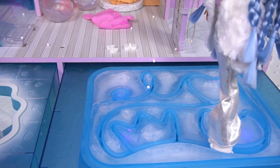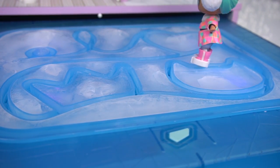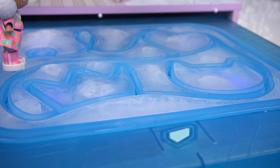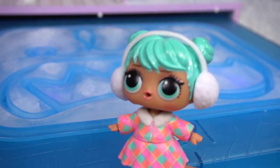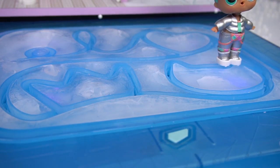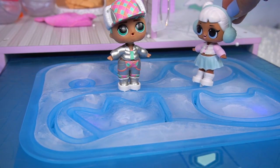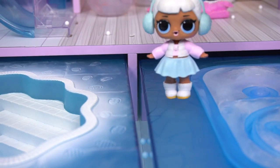Whoa! Ice skating is not as easy as it looks! Ice skating is the best! I made a little kitty cat design! Woohoo! Come on brother, come on! Brrr, it's really cold outside - I'm gonna go sit by the fireplace and get toasty! Come on Snow Angel, let's give it a twirl! Whoa! Woohoo! Yay! Come on Snow Angel, you have to try it! Okay, I'll give it a shot! Whoa, can get kinda slippery!